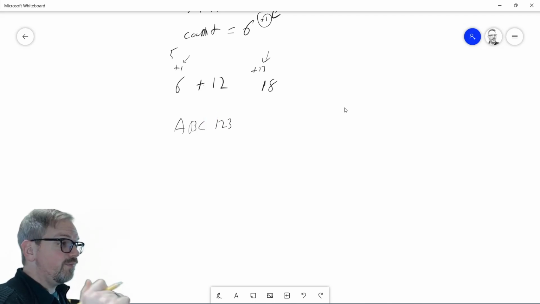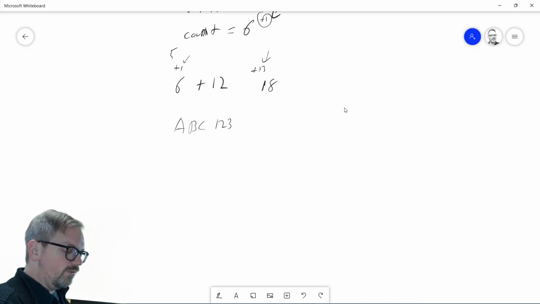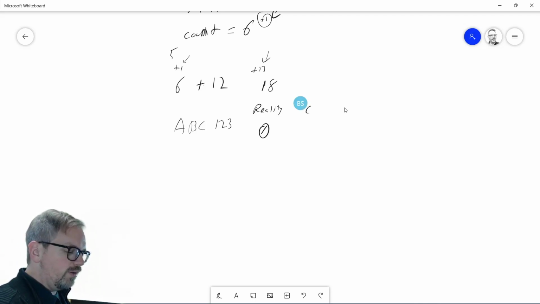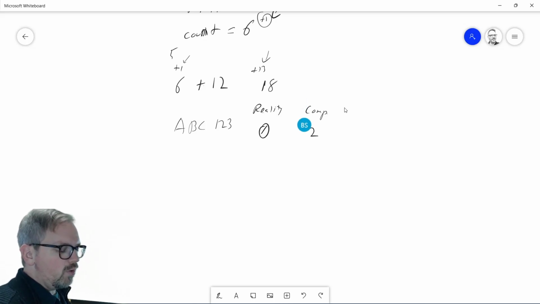In reality, you have none on hand because you've sold out of them. There's no more on the floor. The computer thinks that you have, let's say, 2 or 3, or basically some other number than 0.